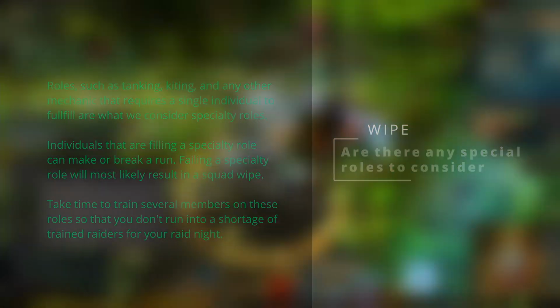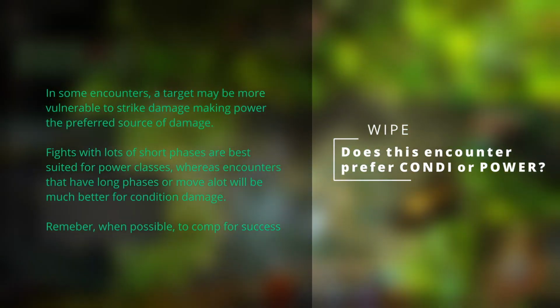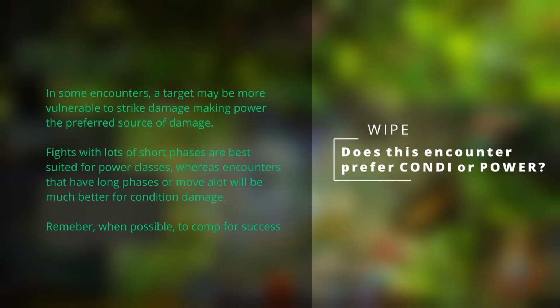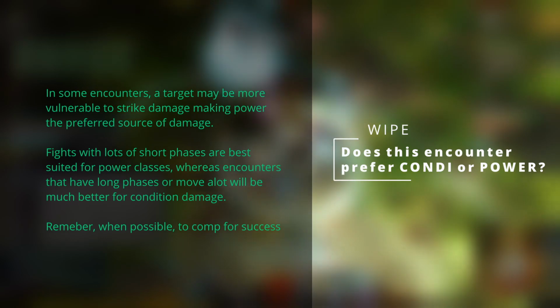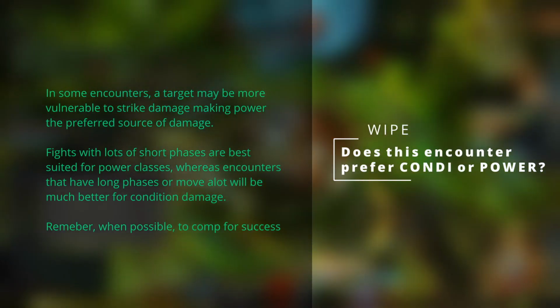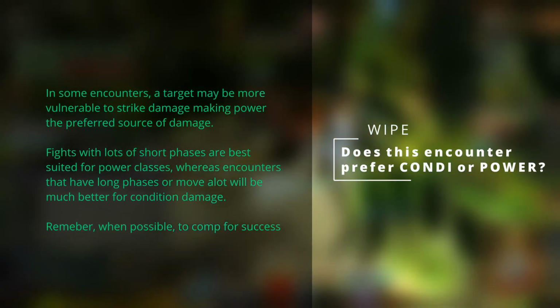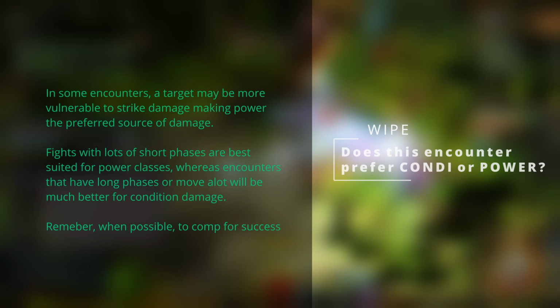Is this a condi or a power preferred encounter? This one isn't as important for learning purposes, but it's definitely very helpful to know so that you can properly advise your group on what classes they can bring to this encounter. But like always, try to explain what makes this encounter favor condi over power or vice versa.